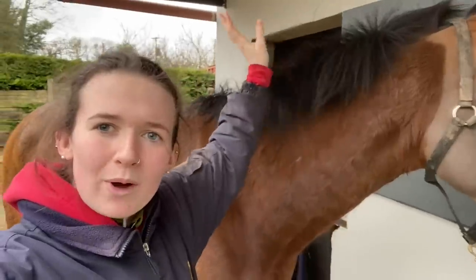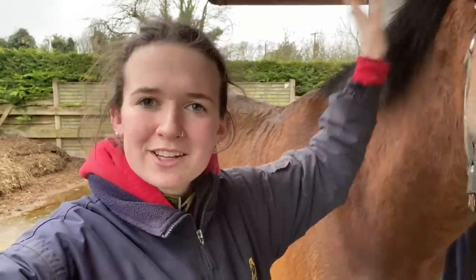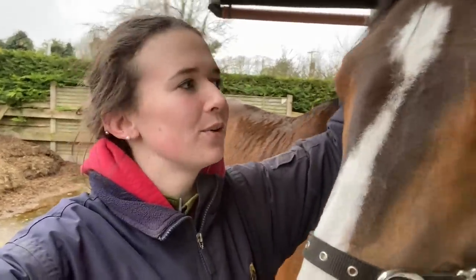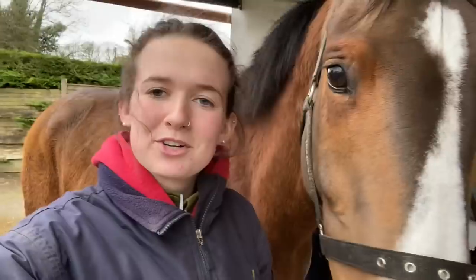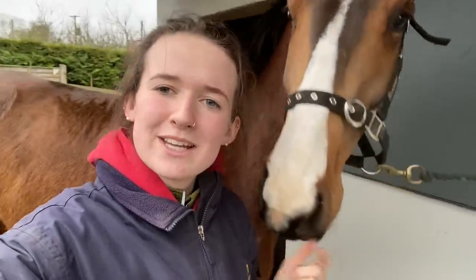So at the moment it's a little bit wild, it's also a bit long, so I'm going to first brush it down and then cut it and then plait it, and then I'm going to do the same with his tail. I'm going to brush it all out and then I'm going to cut it because it's quite long. Good boy.